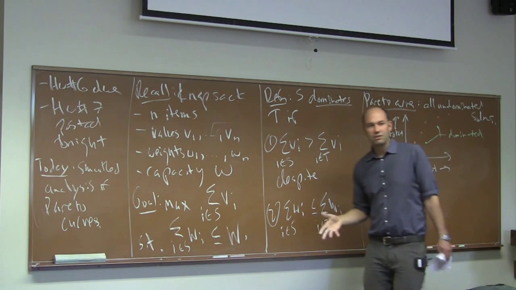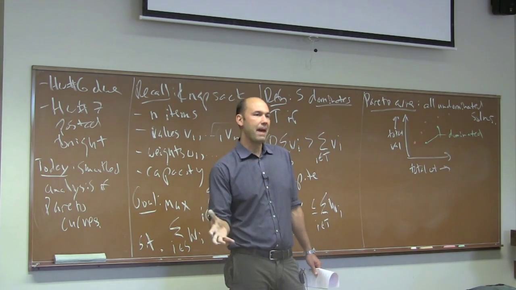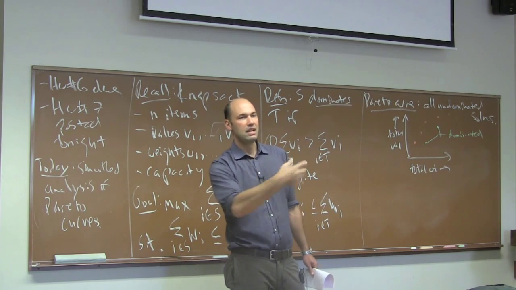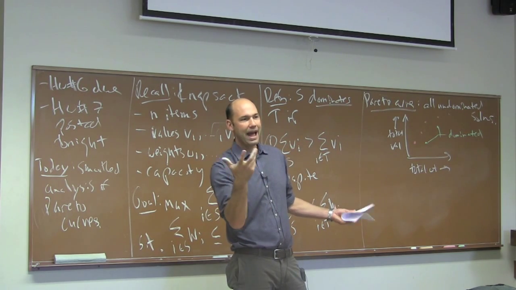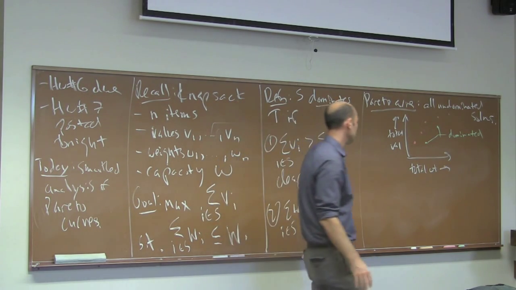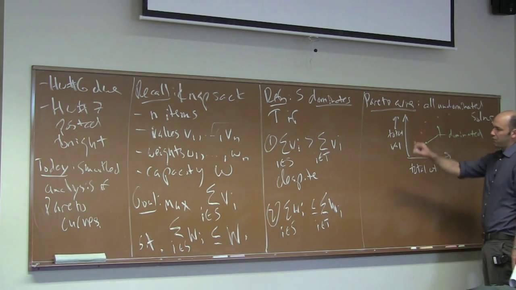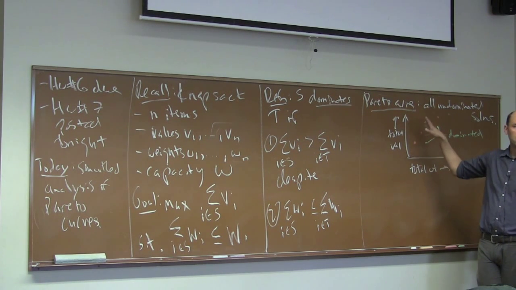You've actually seen this concept before in this class. It's been a little while, but in lecture number 2, we talked about 2D maxima, where you're given points in the plane. We wanted to compute the undominated points. Exactly the same thing. The only difference in the picture is that it's reflected around the y-axis because of the way we're labeling things this lecture. Okay? So that's it. It's just the same thing as saying if you plotted the total value and total weights of every subset of items, you'd just be looking for the maxima of those 2 to the n points. Okay? That's the Pareto curve. Any questions about that?